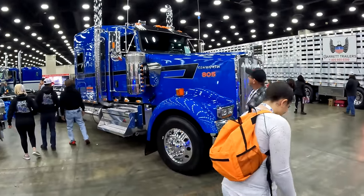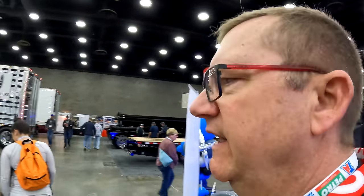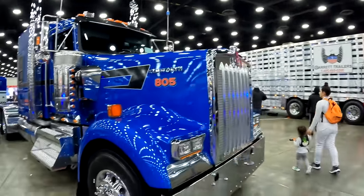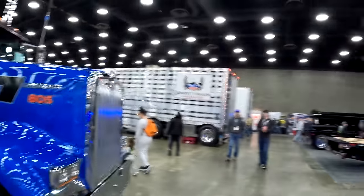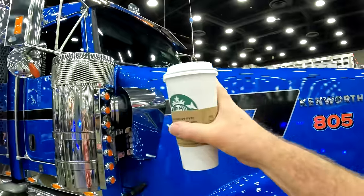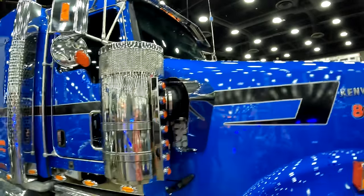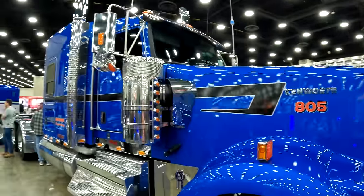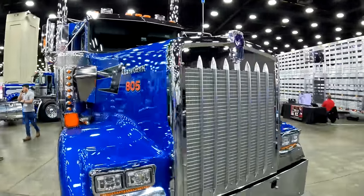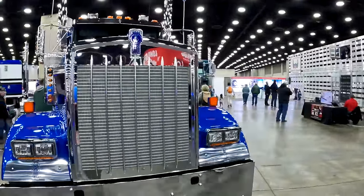Here's a nice W900. Now, you don't see as many W900s here, but there are a bunch of nice ones. The one thing that I don't like about the W9 guys in the aero cab is the way it slopes up like that. Personally, I prefer the older W9s that were flat hoods. I like the flat hoods. And this is a 100th anniversary truck. It is a pretty truck.